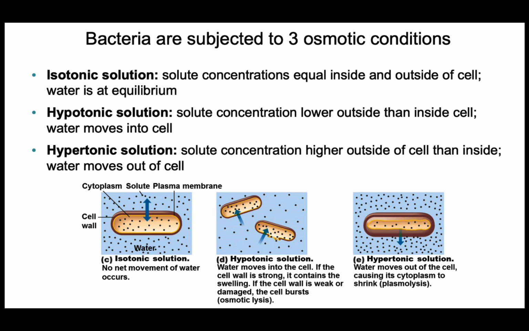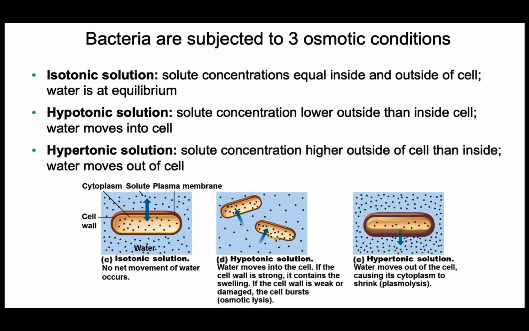When a cell has a very strong membrane, or if the cell has a good cell wall, they can tolerate this for a while because the cell wall or the very strong membrane can hold it together. However, at some point, the cell wall or the membrane might give out, and that can cause the cell to burst. And we call that osmotic lysis, where the water rushing into the cell causes the cell to burst.